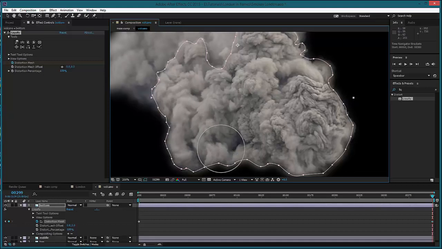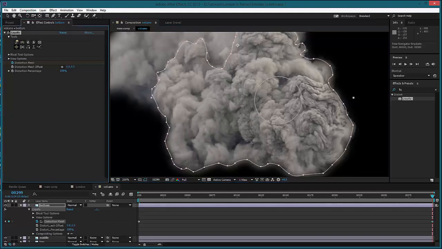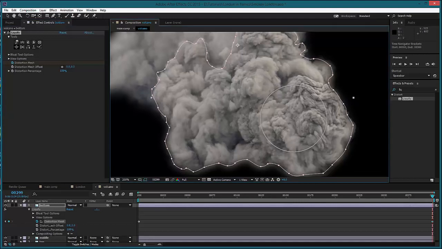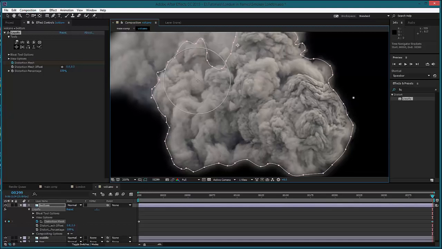So that will go like that, and then this center area, let's make that a little bit bigger, just bulge it towards you. So it's really coming out into the camera, and then it would probably rise up a little as well.